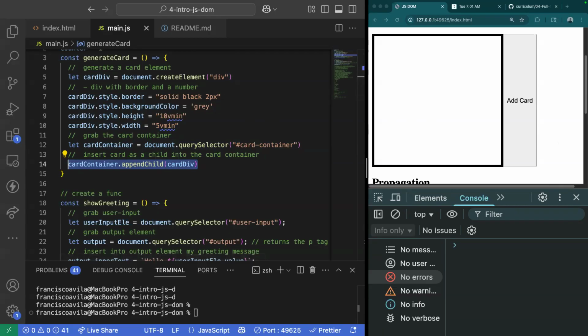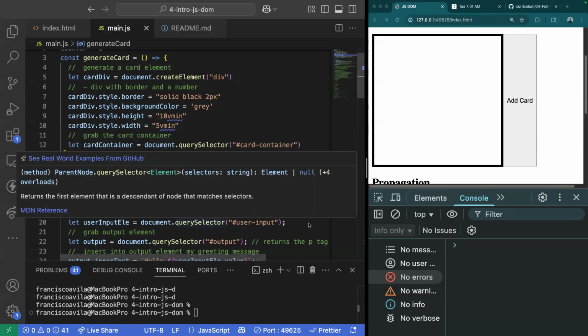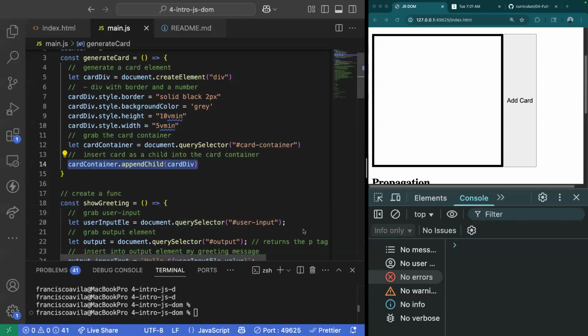Does anyone have any questions over how we created this function and what this function accomplishes? Let's hear it, Andy. So it's not about the function itself. I've got a question about how you figured out what the positioning is going to look like within the division, the card container. If we were going to do that same process, what's the best way to approach it? Is it to just see what it looks like in the HTML before we put it in JS?